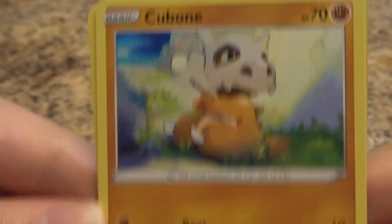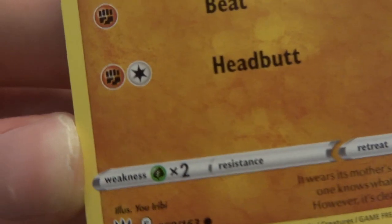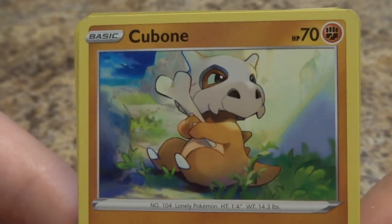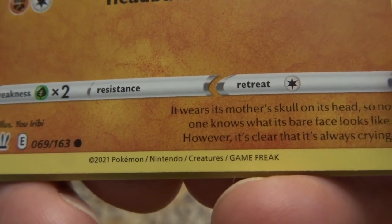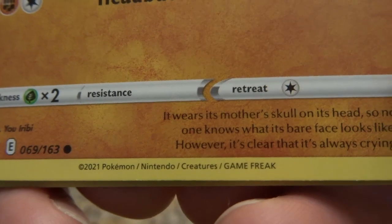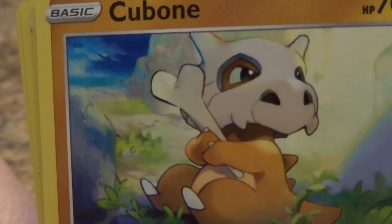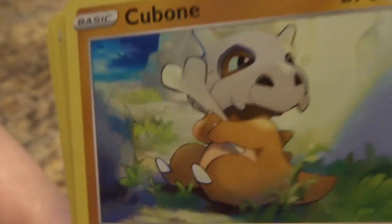He does look lonely. 1 fighting energy for 10 damage. Headbutt, 1 fighting energy, 1 normal energy for 30 damage. 70 HP. No resistance. Again, weakness, grass. Retreat 1. It wears its mother's skull on its head, so no one knows what its bare face looks like. However, it's clear it's always crying. I don't know about that. Cubone isn't always crying, but I like to see it happy. But I do like the description. It is very sullen.